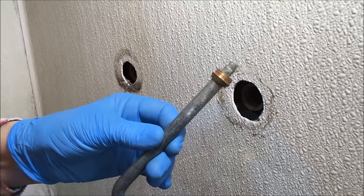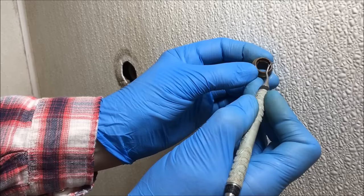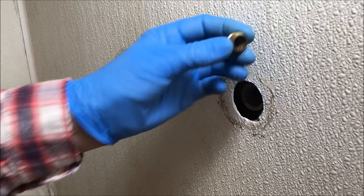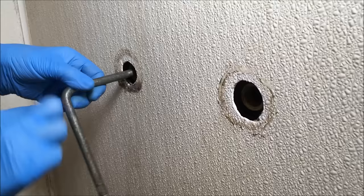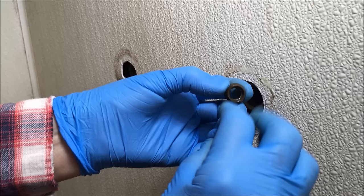This is the valve seat I just took out of my manifold, and this is a new valve seat — look how worn down the old one is. I can also see and feel that the valve seat is pitted. That's what is chewing away at my washer on the valve stem, because every time I close the water and turn it off, it's rubbing against and destroying the washer. If you're in here changing your valves, I highly recommend you change the valve seat too.